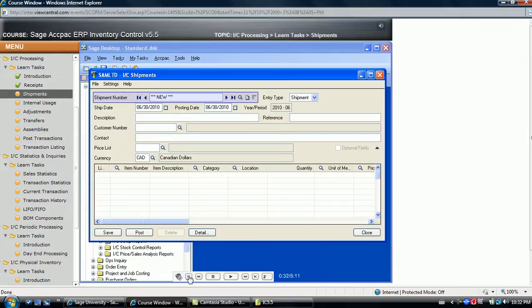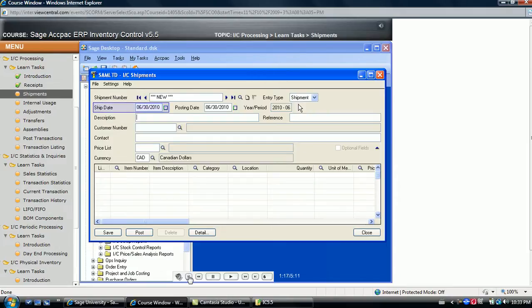As with receipts, the new shipment number indicates entry of a new shipment where the system uses the next sequential shipment number. Optionally, enter a unique shipment number, or scroll through or click the finder to select an existing shipment number, return, or internal usage shipment that has not been cleared. If a return or internal usage document is accessed, the drawer allows you to recall the document to observe the details. For new transactions, one of two transaction types can be entered, either a shipment to remove items from stock, or a return indicating that a customer returned items of which the system increases the quantity in stock.